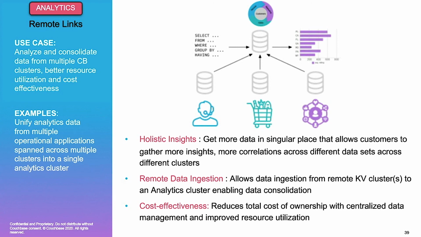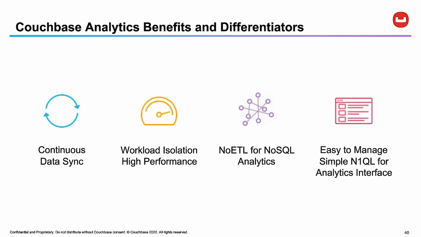Just going to wrap it up by saying what some of the benefits and differentiators of Couchbase Analytics are. We covered the continuous data sync, where there's continuous ingestion of data between the data service and analytics service, which, based on our MPP architecture, also results in workload isolation. Your query service is designed for what it does, and the analytics service takes the load of doing all your aggregations, your groupings, your sets, and various complex ad hoc querying, really resulting in higher performance, with your data coming in much, much faster.